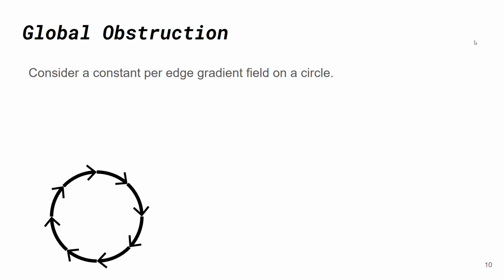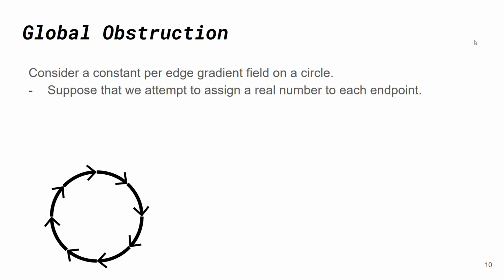So if you want to work on a not simply connected domain, let's just see what goes wrong. Let's consider a constant vector field on a circle. When is this constant field integrable? Well, if we try to assign a constant number per node in our circle, everything's fine and good until you get back to where you started, in which case the only time that you'll ever agree is if your constant field was uniformly 0.